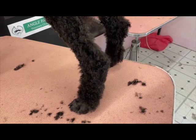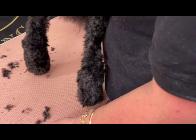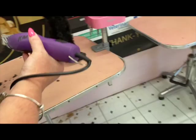So I've got a swivel table that comes in handy, especially with dogs that come in regularly and are used to it, because they don't even budge when I move the table. So if you want to come back this side. We're just doing the next foot.